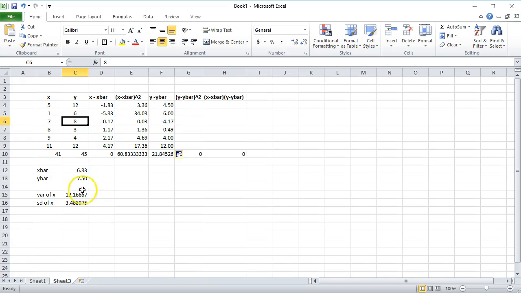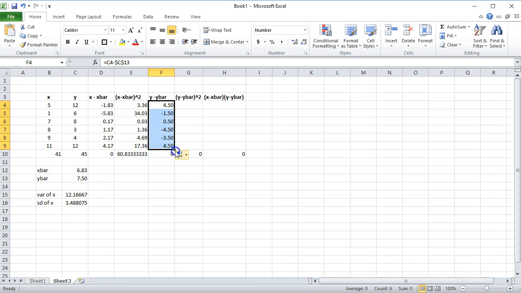This one here becomes 8 minus this box here, which is 12.16, which gives us, with the rounding, negative 4.178. So that's why we put in those dollar signs. So I just go $, $, I want the $ sign on C, $ sign on 13. That means don't move from column C and don't move from row 13.